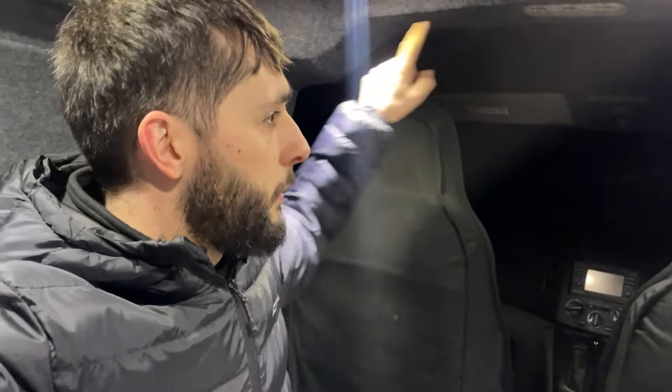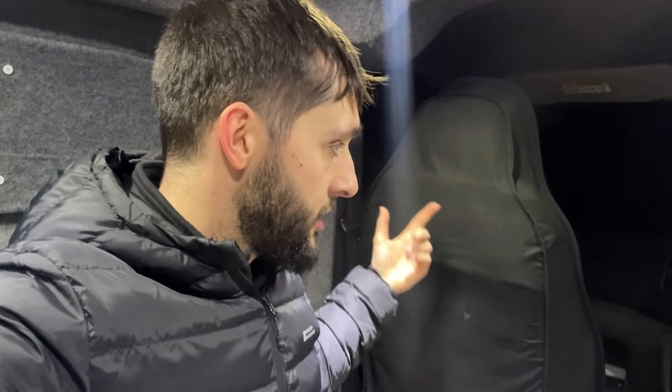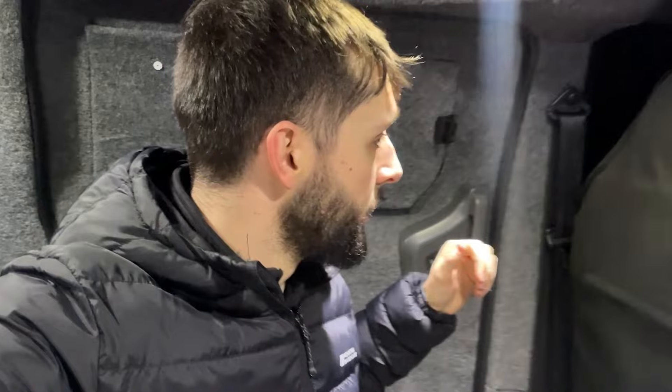Moving on to the front window. Normally it really depends on who you are and what you're doing - a lot of people put a big blind up that separates the cab from the bed area. I'm not going to do that; I want it to be all open so it feels bigger with more space. This chair spins around, so I just want to use all the space. When all the blinds are open at night time, that's my plan.